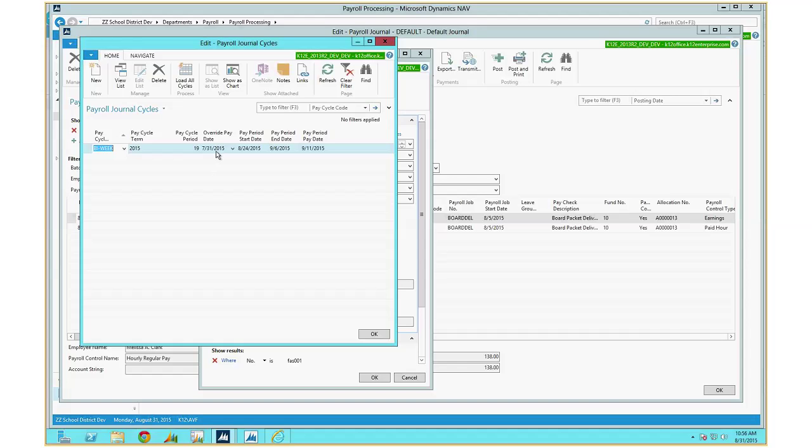I'm just making that point. I'm not sure it helps you in this example, but you always have had that capability to override the pay date as something that's been generically there forever. We're just now giving you the ability to go farther and saying, forget the pay cycle that's attached to the employee record. I want everybody that's in the scope and the filter of this run to be assigned to this pay cycle code, this pay cycle term, this pay cycle period. And, oh, by the way, I want to override the pay date if I so choose as well.